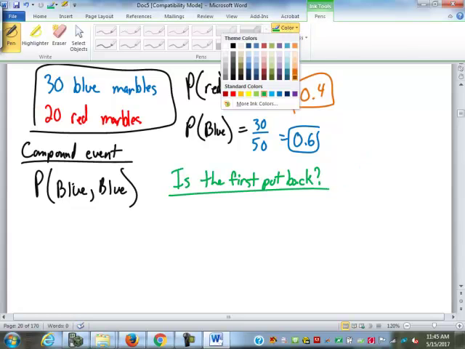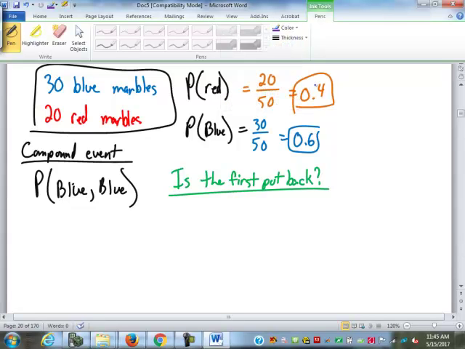What does that mean? Well, it's talking about a term. The technical term is replacement or no replacement. When you have an experiment like this, where we want to know more than one result, 2 or more results happening along with each other or after each other.